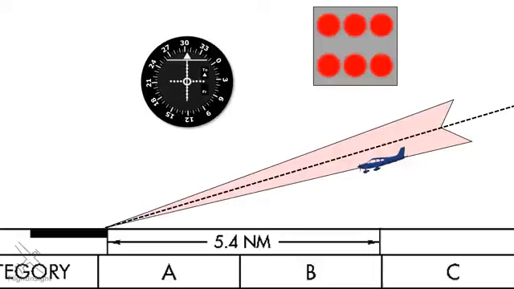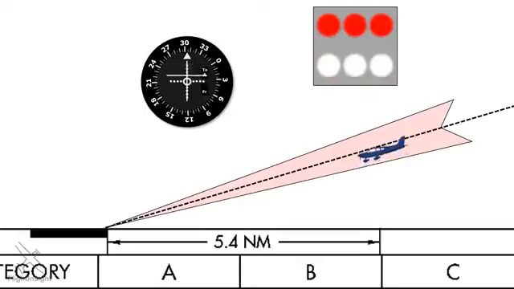We make corrections off these indications by chasing the needle, just like we do for VOR navigation. Here the needle is above center, so we need to climb or otherwise slow our descent, and we do so until the needle centers, and we adjust to keep it there.